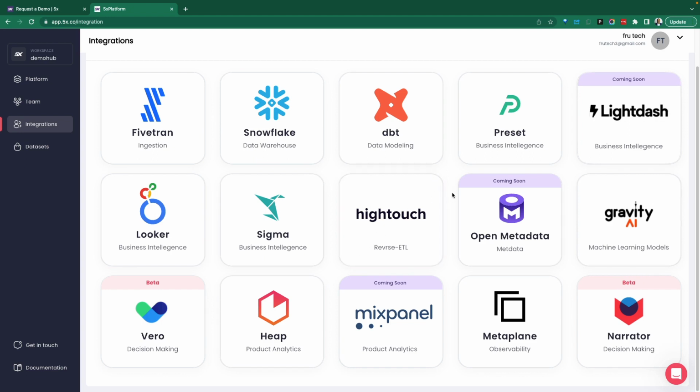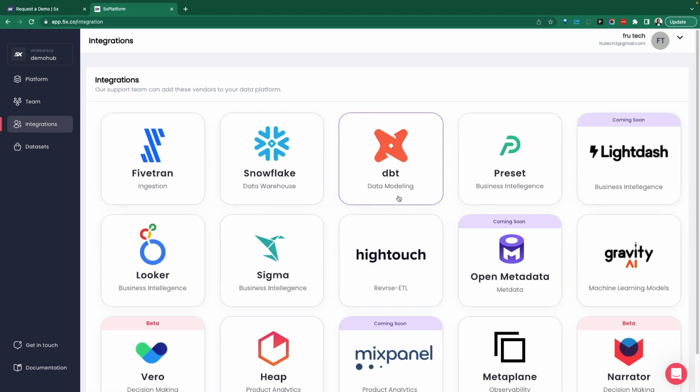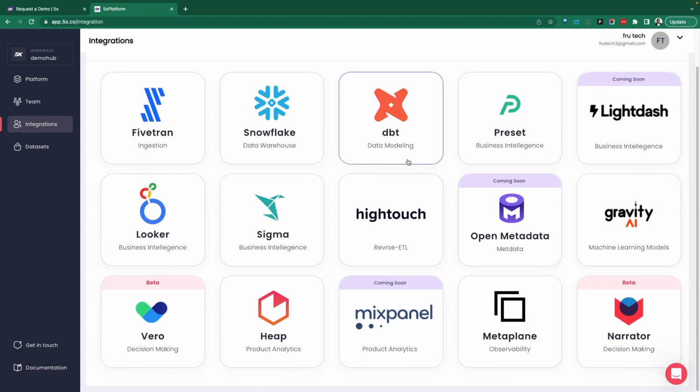So as a team looking to be lean and mean, not having to worry about signing agreements and talking to salespeople, 5x can go out and do that for you. A very fascinating concept, a very fascinating approach. Like I said, a few players in this space like Mozart Data are all taking this approach of giving the modern data stack as a service. So you have the stack, and all you have to do is focus on solving your business problems.